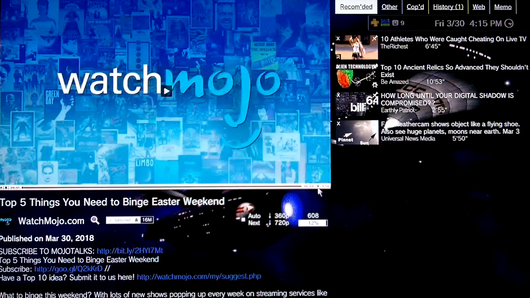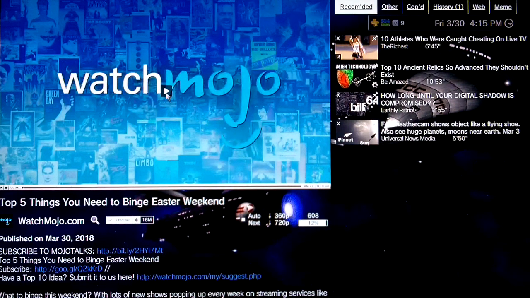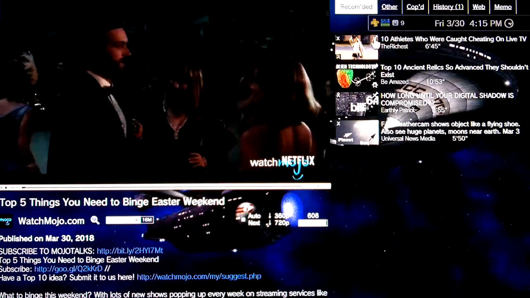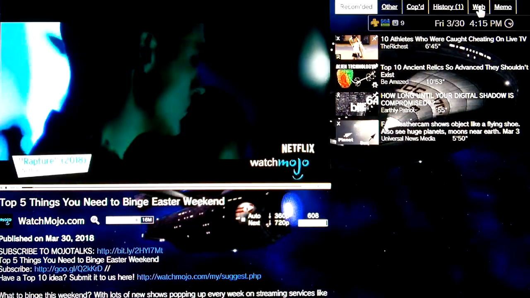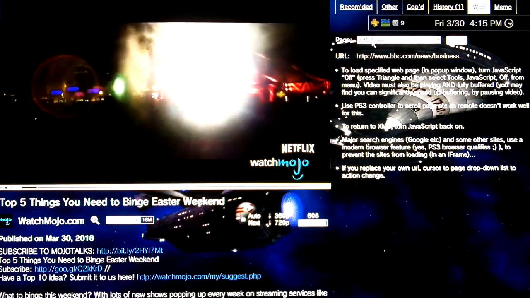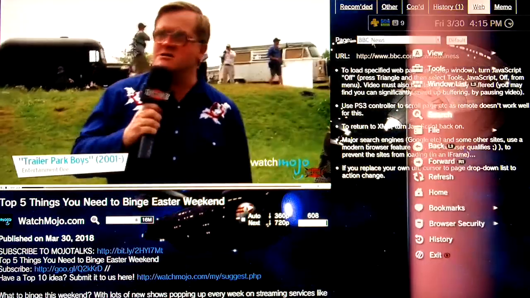And another cool thing I've built in here is that it demonstrates true multitasking, because I believe the PlayStation uses one of the SPUs to play the Flash video, which frees up the processors to do other things. So let me demonstrate this. Let me turn down the sound a bit here. So let's play the video, and if you turn off JavaScript, it will actually load the current default website that I have in here. This allows you to load up web pages while you're listening to a video. So I have it set to BBC News.